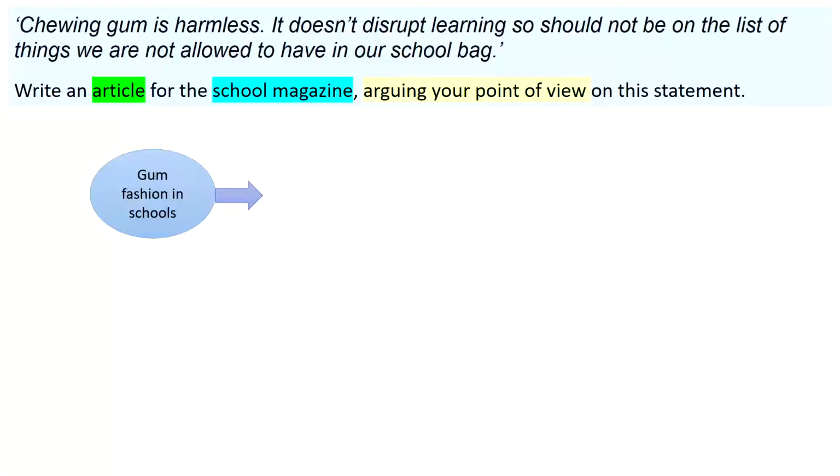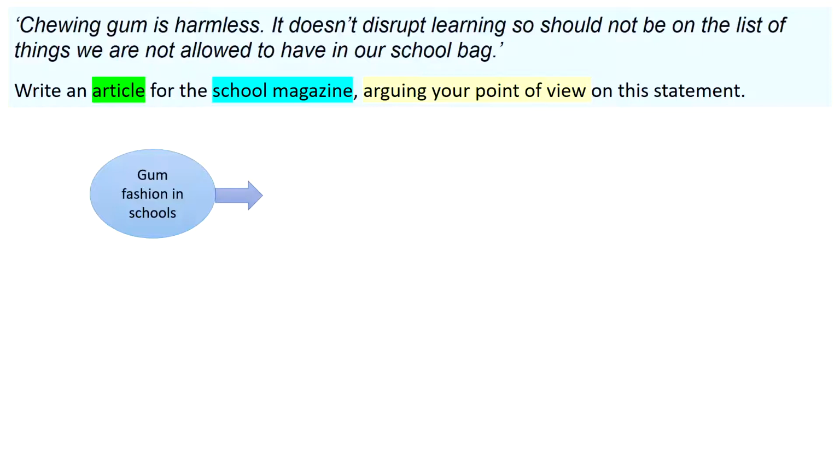Now, this is an example of how a flowchart plan could work, and this could very easily turn into a mind map style as well. What you can see appearing on the screen is the idea of having different points that all support your argument. So this is an argument that you'll recognise from the article that we just heard read aloud. If we took that article back to its plan, this is what the plan might have looked like.